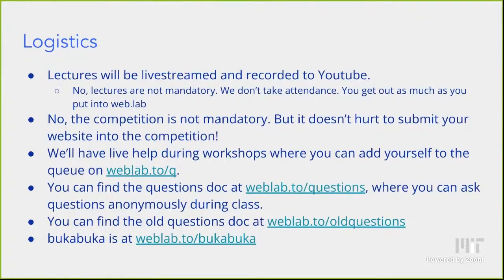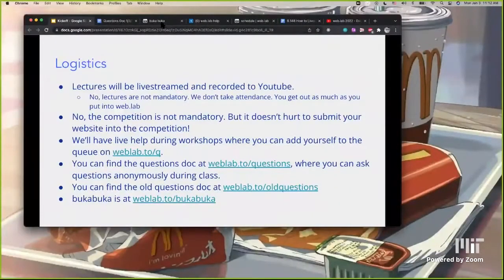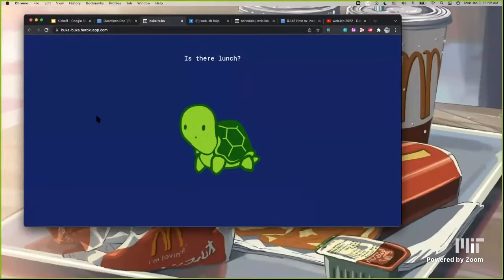Basically, I can share it right now. Okay, so this is Buka, and it listens to questions on the questions doc. So when you ask questions, the more questions you ask, the happier Buka will be. Right now, Buka has a neutral expression. So when you ask more questions, the happier the turtle will be. And also sometimes he'll echo your questions. So it's really cute. So please ask questions. We like questions on the questions doc. Okay, back to the presentation.